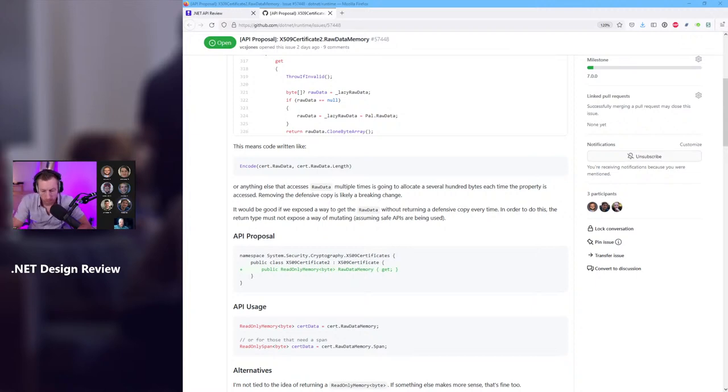I mean, but then again, I largely agree with Levi, I think. The only reason we're talking about adding this is to avoid a copy. We're not slicing, we're not doing any sort of subset. It's purely hand something out that avoids a copy. But with read-only memory, you can get at the underlying thing anyway. So why not just expose the underlying thing? Even if you want to put an unsafe or dangerous or whatever prefix on it, just expose the raw array, just like you can get from a memory.